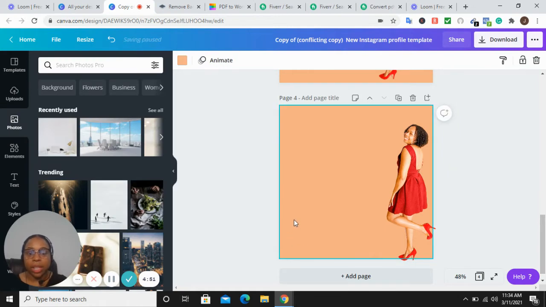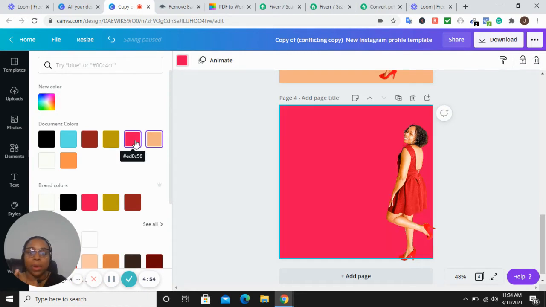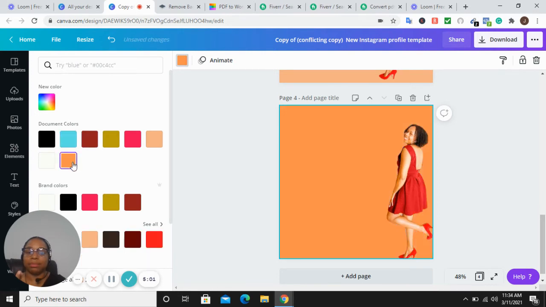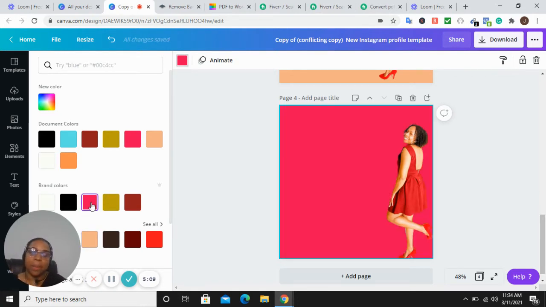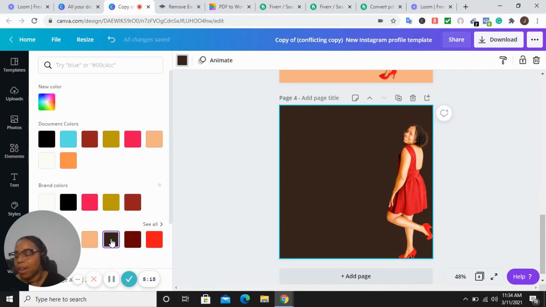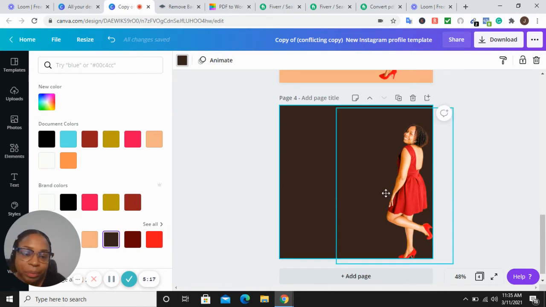You can actually use the image on any color background that you want to use it on. You want to use it on white, you use it on pink, you want to use it on red, gray, all color backgrounds, right?